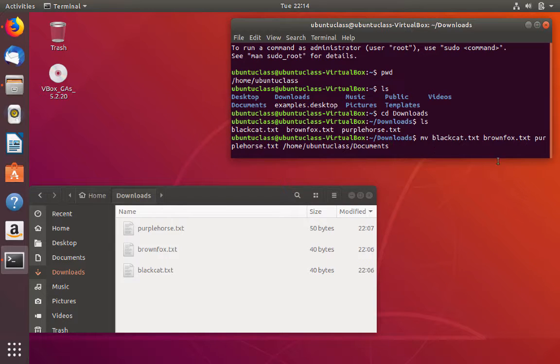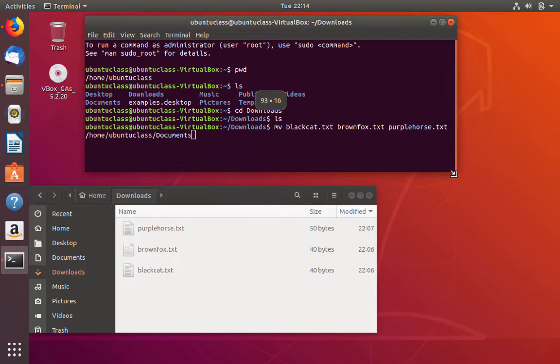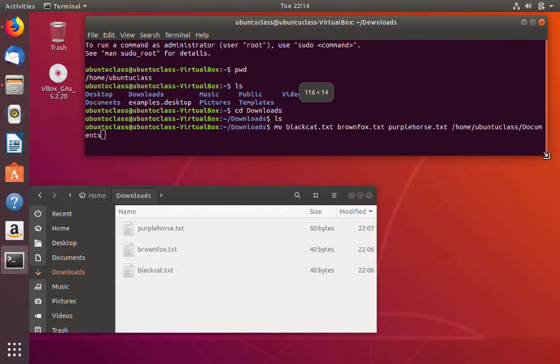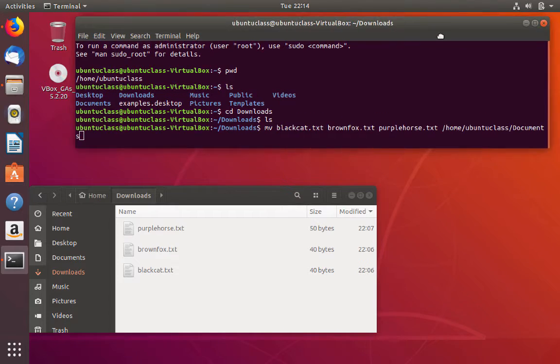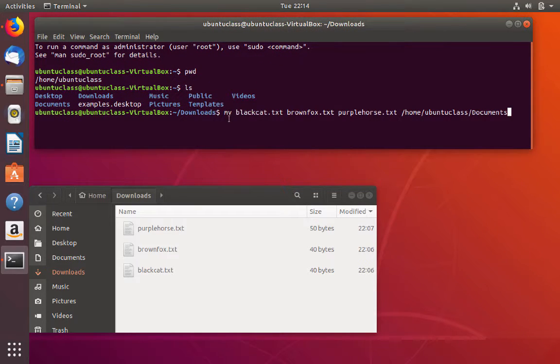All right, so what this shows us here, I'm just making this bigger so you can see the whole line, is we have the mv, the move command, then we have these three files, and then this is the folder we want it to end up in.